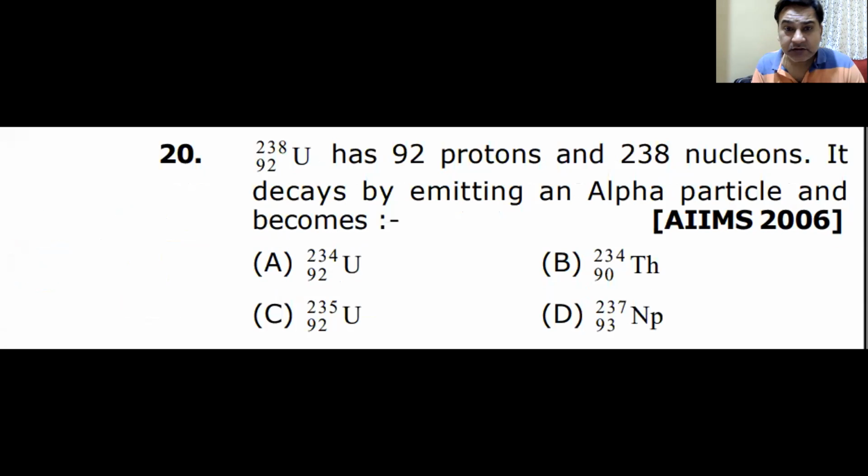Again, see, in 2005 the question came, 2 questions came, in 2006 the question comes. That means this is a very favorite topic of NEET. Question will always come. Today you have U238, 92. Option B, sir. Correct. Good. This is how you should be solving the question. The question which is straightforward should be given in a flash. Does everyone understand this? Yes or no?